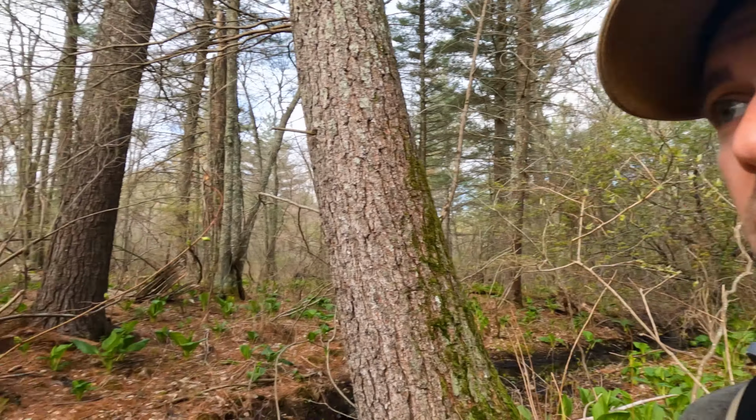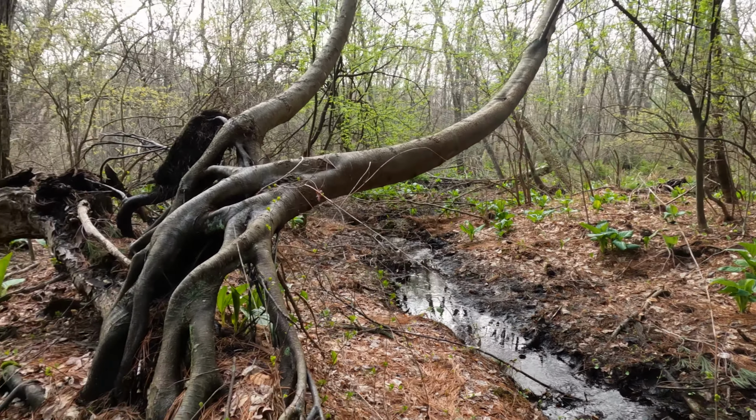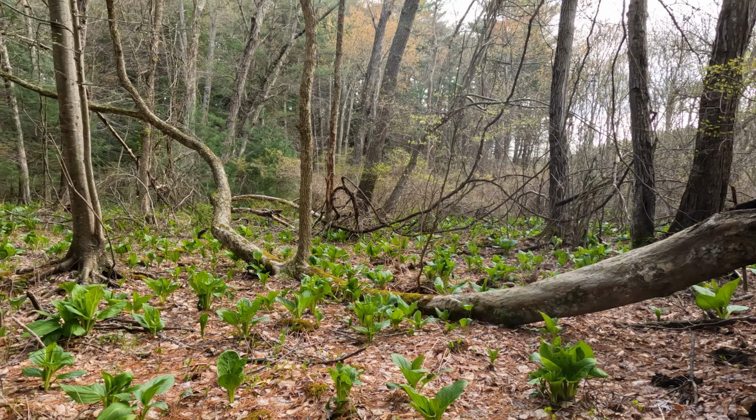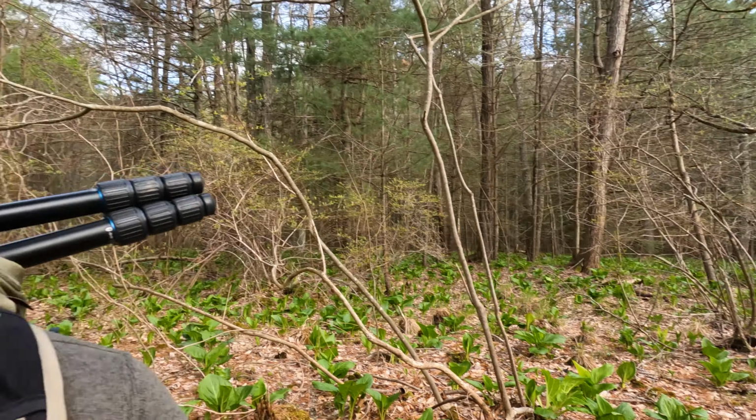I think this is a pretty good spot here. I'm just gonna sit up. It's kind of a dry spot, so I won't get too wet sitting down. But we've got a little bit of a brook flowing here. And I've got some pretty good visibility on all sides. Plus there's a lot of shrubs and such, so there might be some migrating warblers around the area as well. So I'm gonna sit and see what happens.